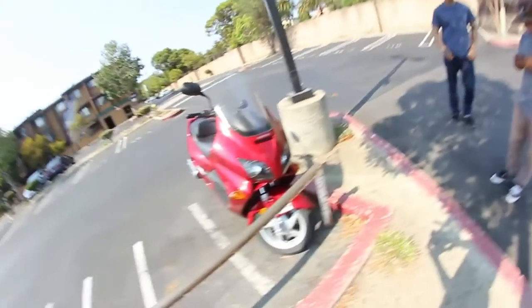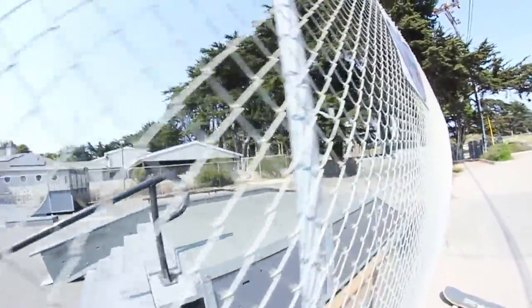Stay tuned. Alright guys, before we skate the spot, it's a DIY, so do it yourself. It got built by other people, but I wanted to show you. Doesn't this skate park seem familiar? Yes, it looks like the skate park by my house, Heritage Park, back in Bakersfield.